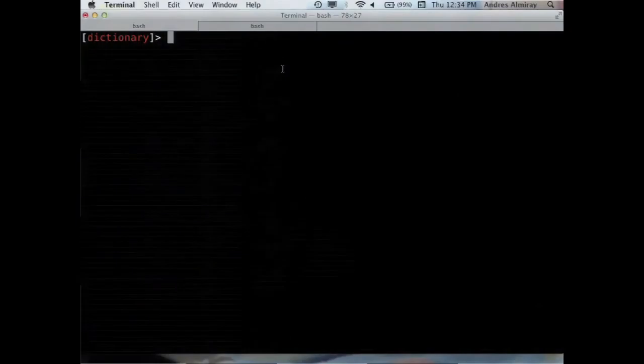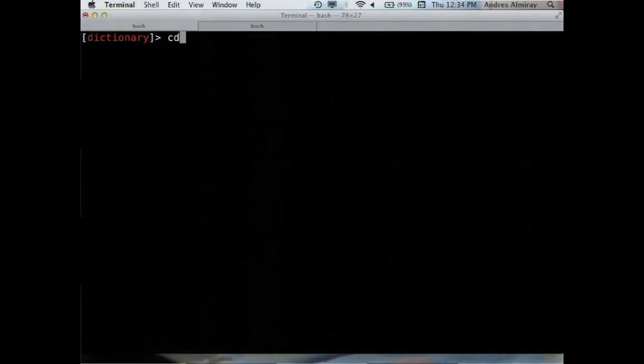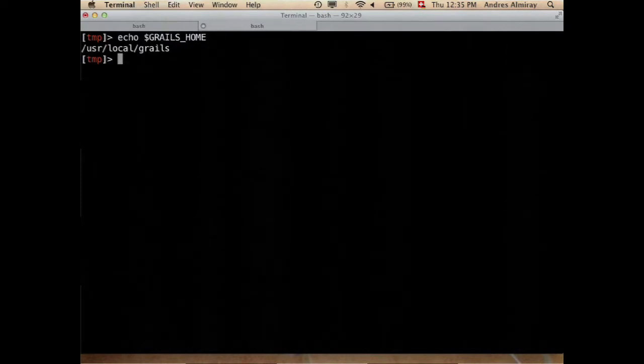So let's see, I'm going to go into a different directory, one level up. Downloading Grails is as easy as picking up a zip file and configuring an environment variable. In this case, it has to be GRAILS_HOME, little typo there, which I have right there.